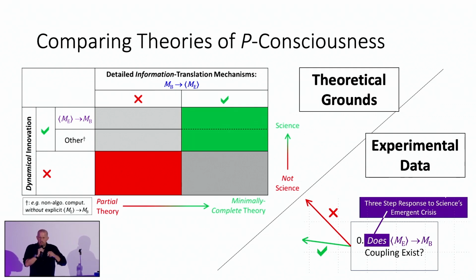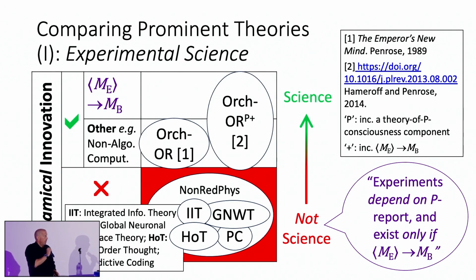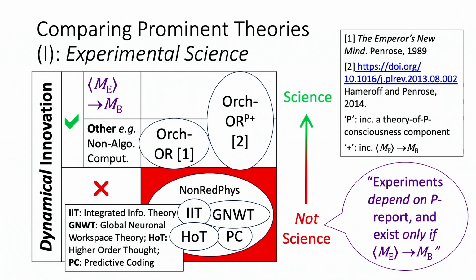Because before we get to conventional experimental programs, we're going to need to ask and answer this revolutionary question that I'm going to come on to next after we just go through the application of the theoretical comparison. So firstly, comparing prominent theories on their capacity to enact dynamical innovation. The key issue here is whether subjects in experiments are really talking about phenomenal consciousness. And if they're not, then there aren't any experiments, so there isn't any science.